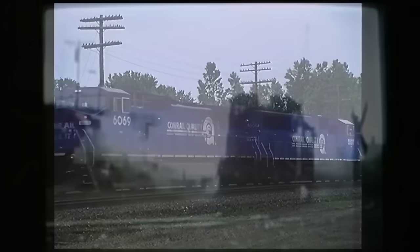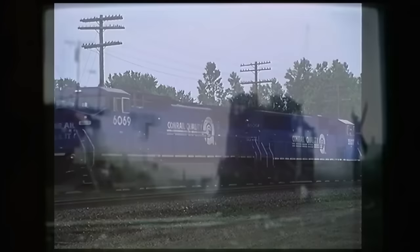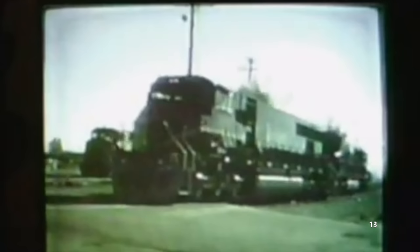In 1994, MK made a big splash when it unveiled a 5,000-horsepower behemoth more powerful than anything that came before it. Classified as the MK5000C — Morrison-Knudsen, 5,000 horsepower, C-C wheel arrangement locomotive — the MK5000 generated a record-breaking 5,000 horsepower out of a Caterpillar 3612 turbodiesel V12, making it the most powerful single-engine diesel locomotive in American history.